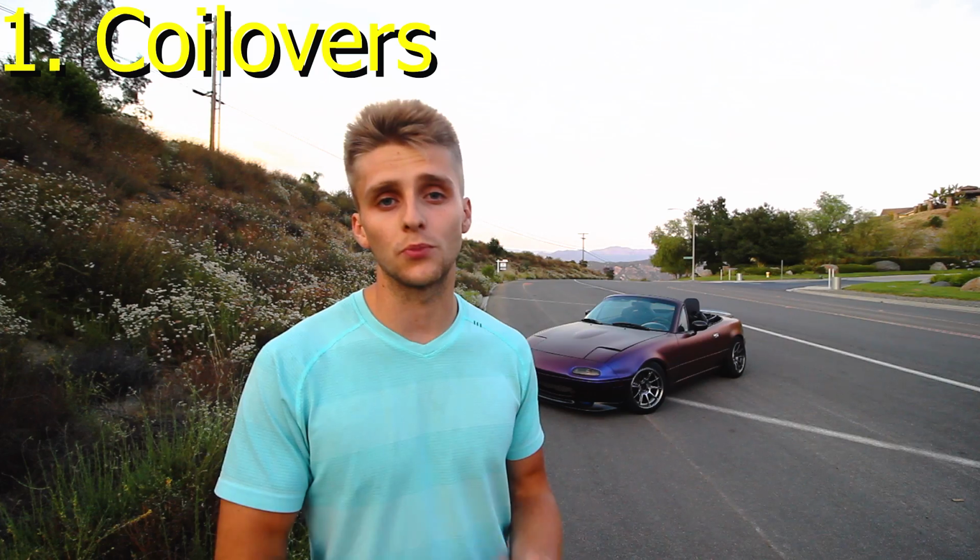Now I know suspension is very general, so I'm gonna stick to one thing, and I would say coilovers. There's struts and springs, they're adjustable so you can adjust the height. When I got my Mazda Miata, it was bone stock, and the struts and springs were going out, so that's typically what you need to do anyways. So that would be the first thing I would do to the Miata, is I'd put on new struts and springs, and I'd just do the coilovers simply because you can lower and raise the car, add a little bit more stance, actually ride a little bit better, and it's just overall a better option than just putting on OEM struts and springs.